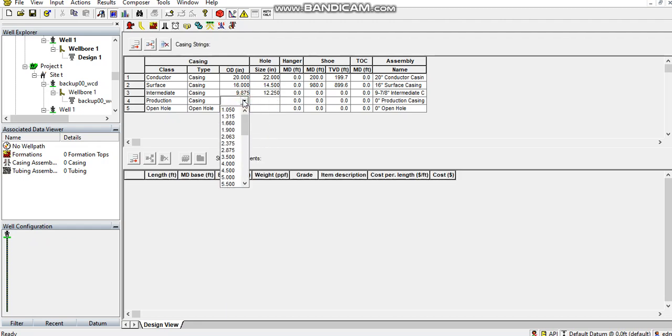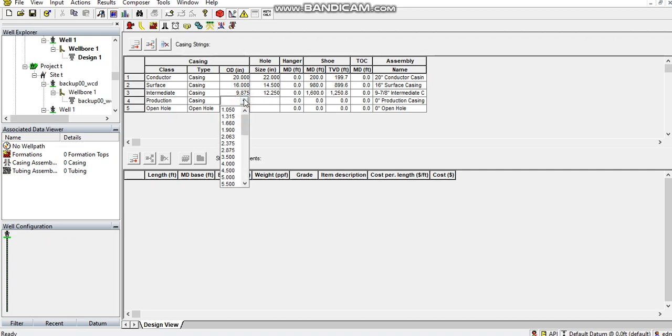Then we can put in the casing shoe at 1,500. We can actually put it at 1,600.